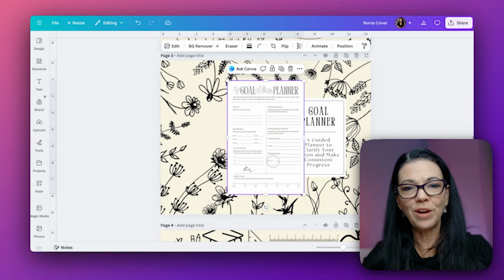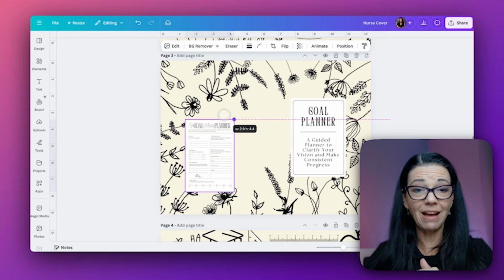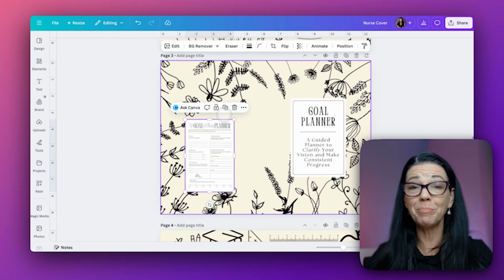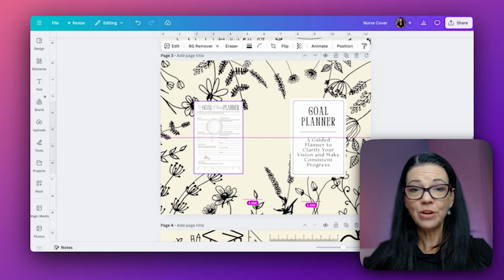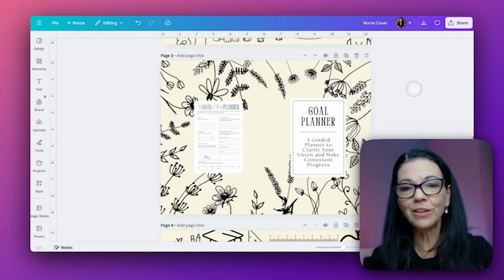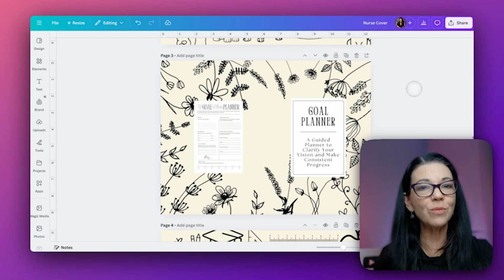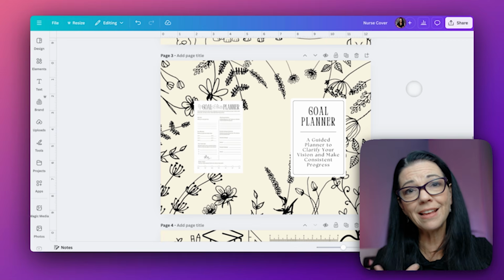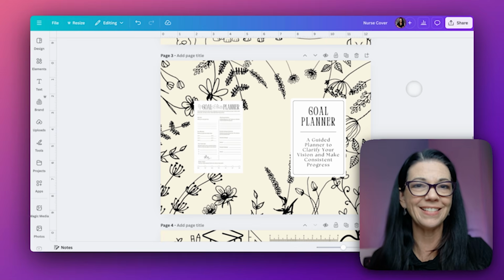My last step that I try to do on every book is to upload a picture of what's inside the planner or whatever I'm making to the back of the book. So I'm going to come over here and actually just make it dead center so that people know what they're getting. It sure makes sales very clear. They know exactly what to expect. So it really reduces and possibly eliminates any of those negative comments people might get saying that they didn't know what was expected on the inside.